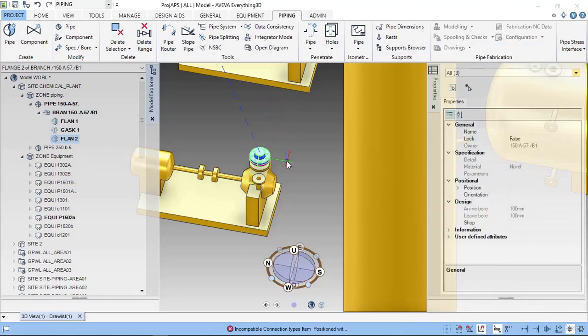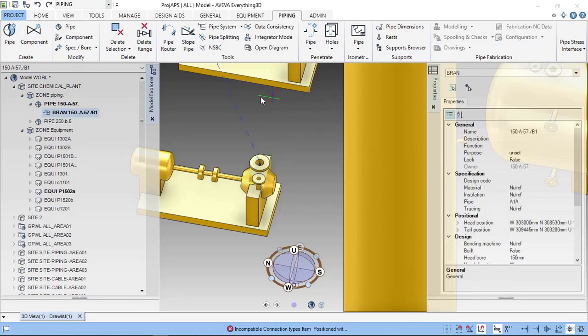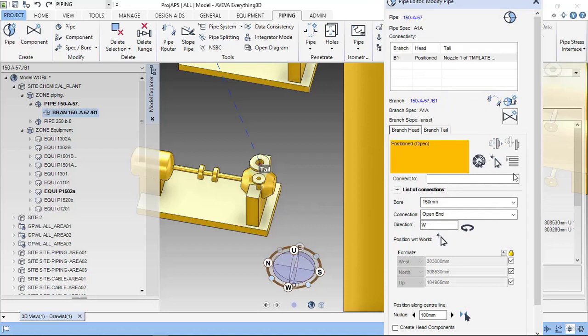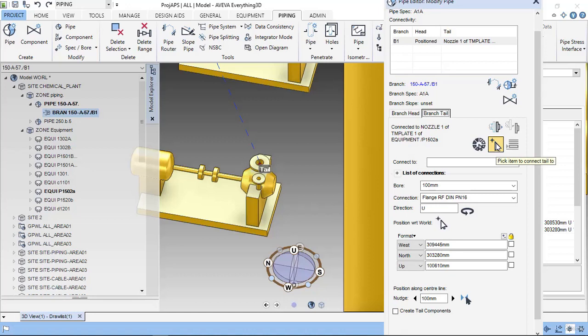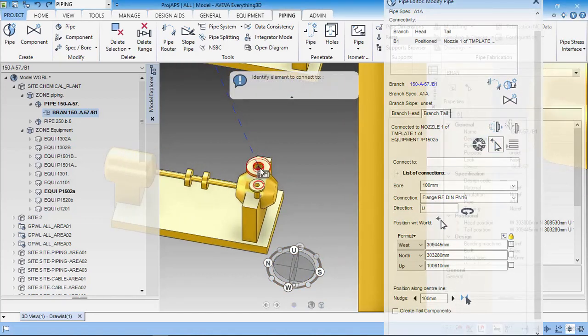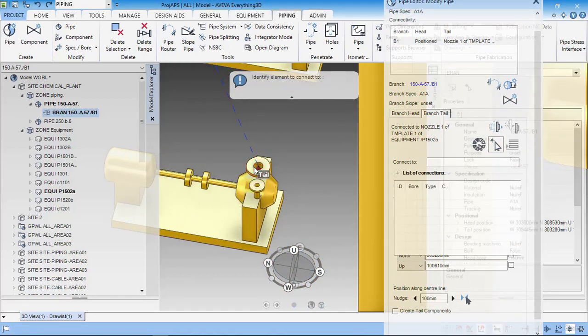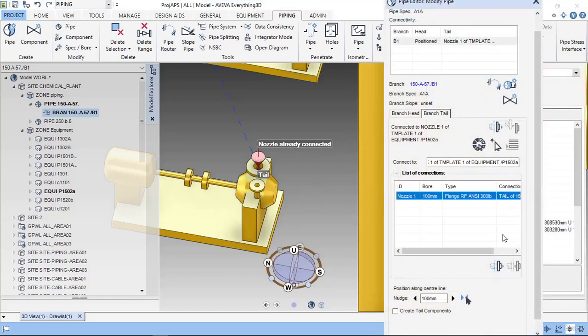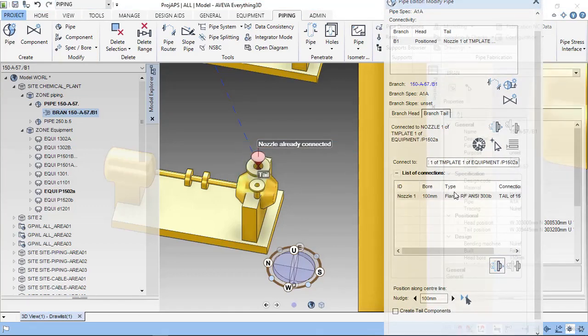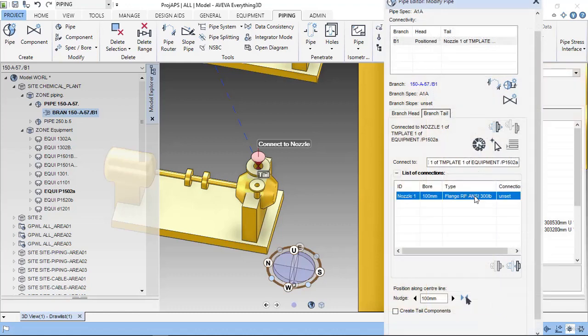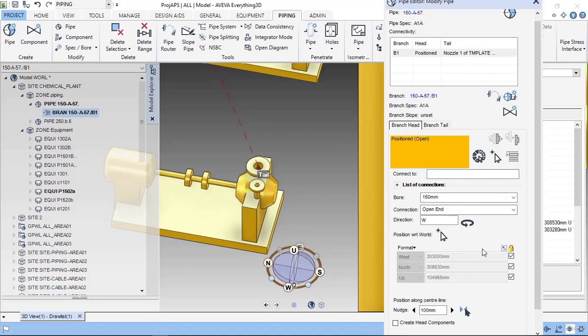Okay. Again, reset head and tile. Go to piping. Modify pipe. Branch tile is nozzle. Now head.